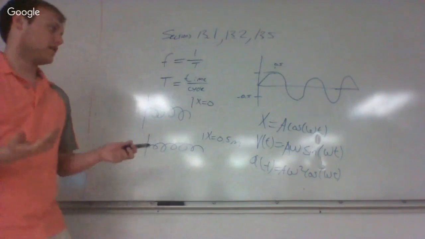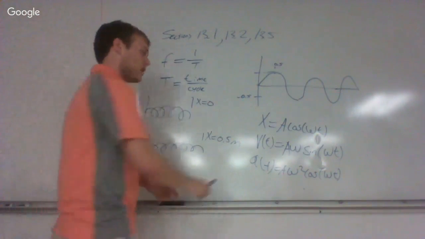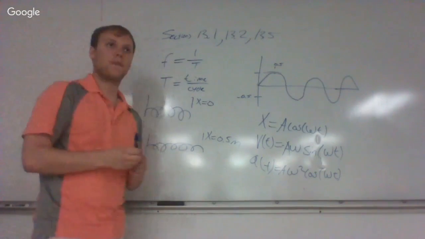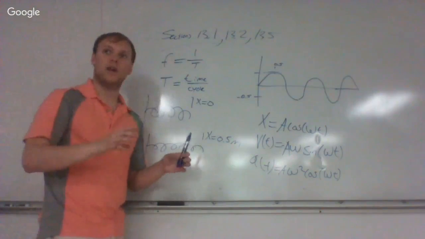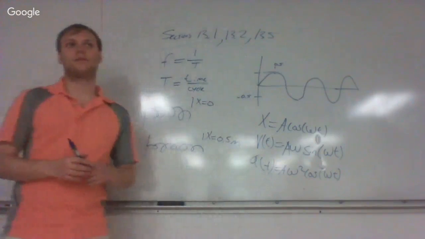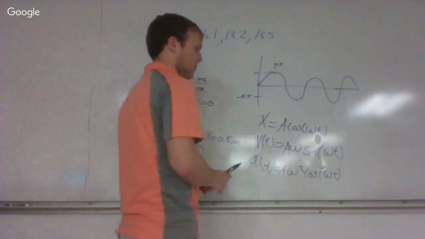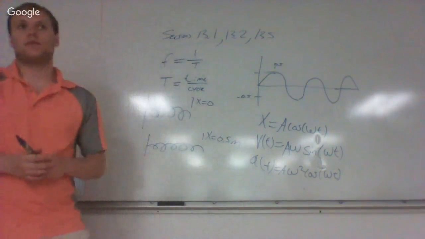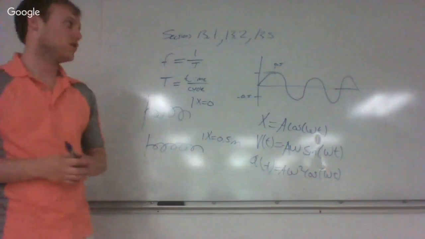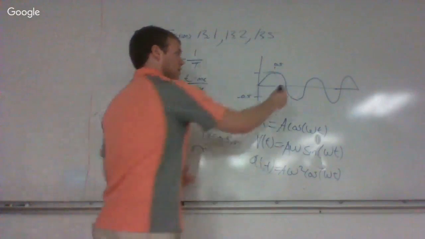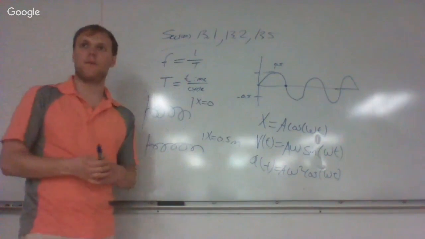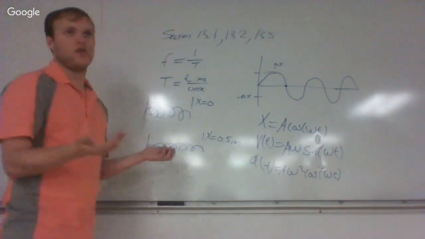So if the velocity is maximum at 90 degrees, what would the acceleration be at 90 degrees? 0, right? When our velocity is at maximum, our acceleration is at minimum, 0. Same thing if velocity is at minimum, it's not moving fast at all, we're at 0, our acceleration is greatest. Does that make sense? Understand that? So that was your quiz question.